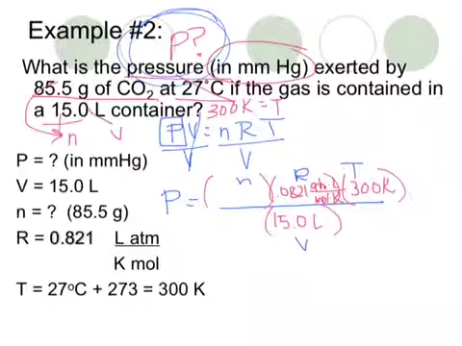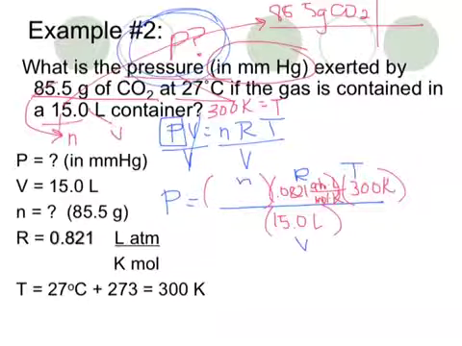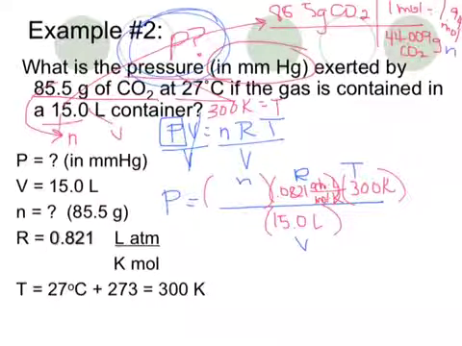So here's the problem. We don't have N, but we can get it easily. I'm going to come way up here and take this 85.5 grams of carbon dioxide, do a quick little train track, and say that there's 44.009 grams of carbon dioxide in a mole. So when I type that into my calculator, I find out that it's 1.94 moles. Well, now that's going to be my N value. So that is going to come and get slapped right down into there.